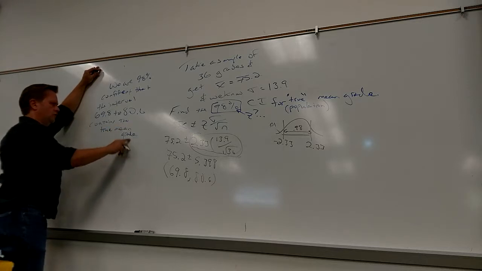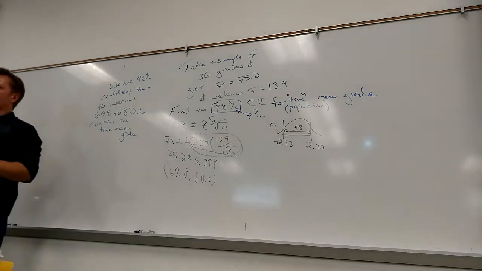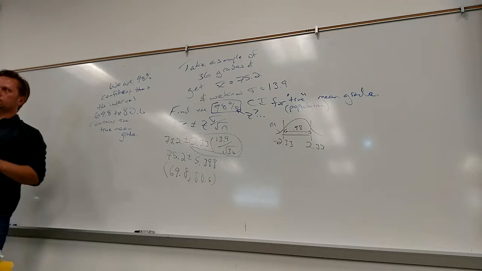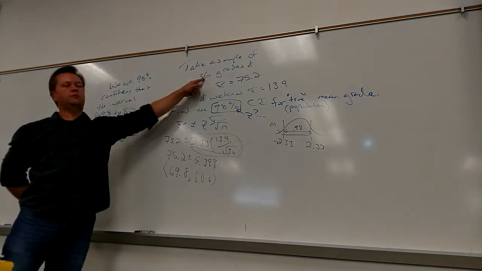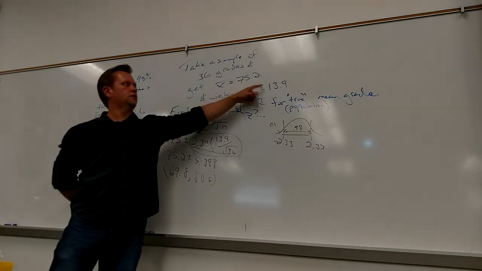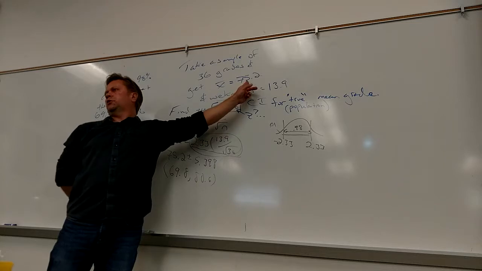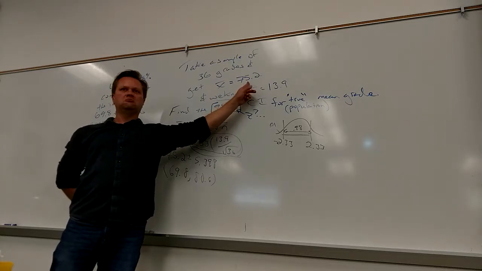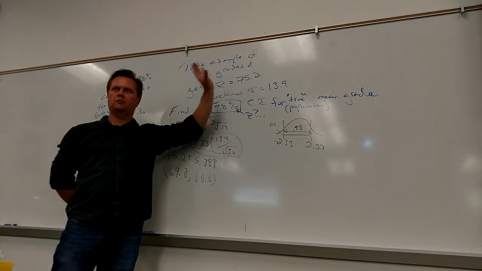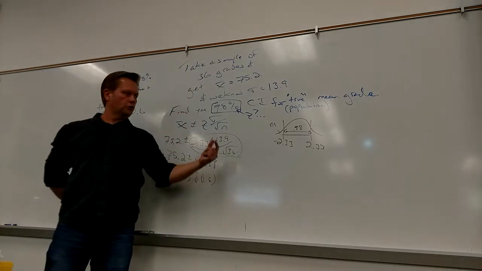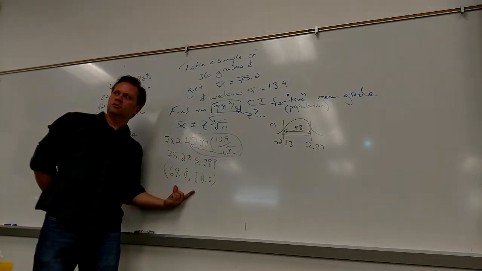I didn't really give more information than that. If somebody else took another sample of 36 grades, would they get the same thing? Could they? Sure. What's more likely? No. They'll get something different because they'll take a different sample. It'll be a little bit off. So will their interval be the same as mine?